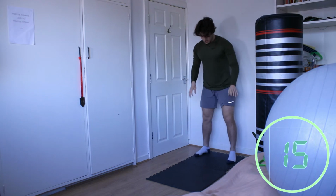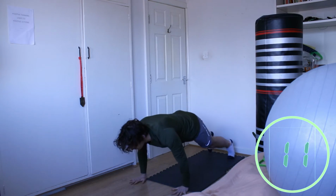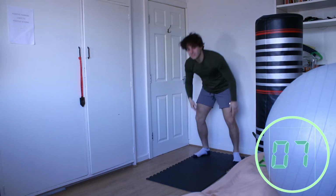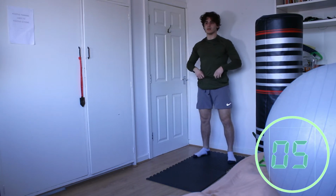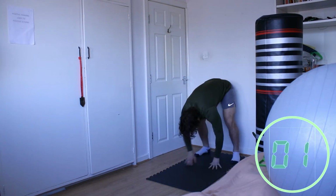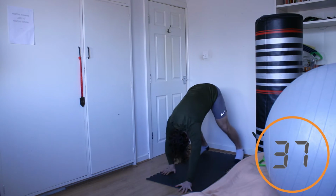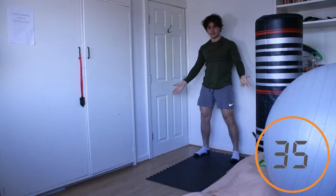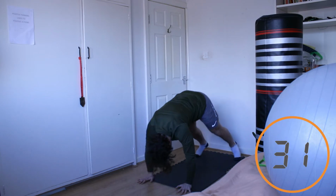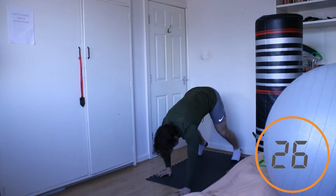Okay, next is going to be walk out into press up. So neutral position, walk down, do a press up and walk back up. Hopefully you can see me in that camera angle. If not, when you see me down there, I'm doing a press up. So walking down, press up, walk back up, stand up and back down, press up, back up. We'll do that for 40 seconds.